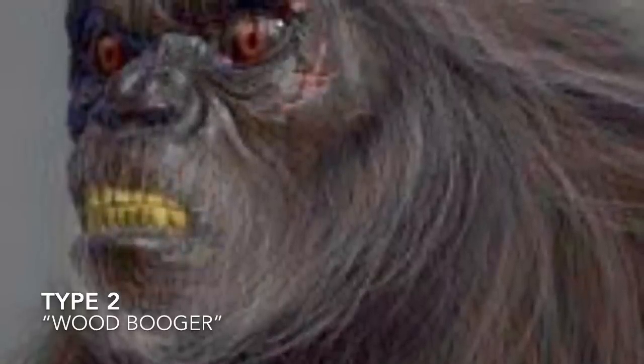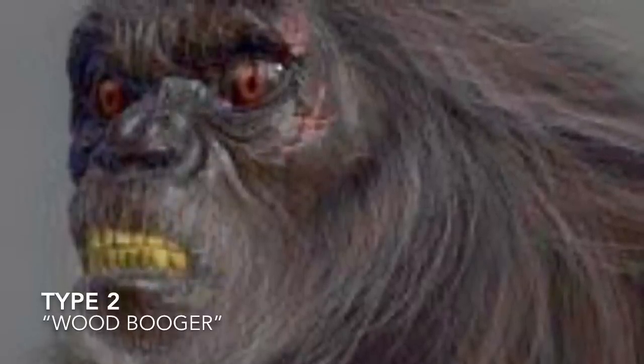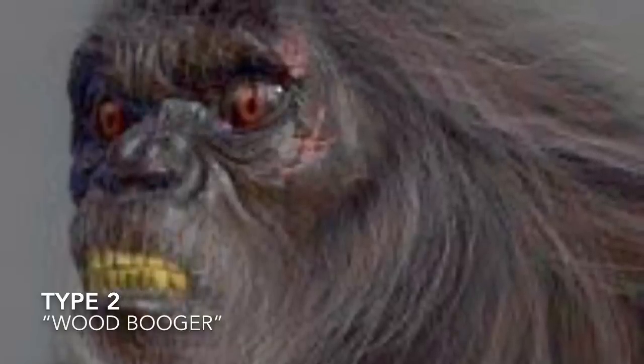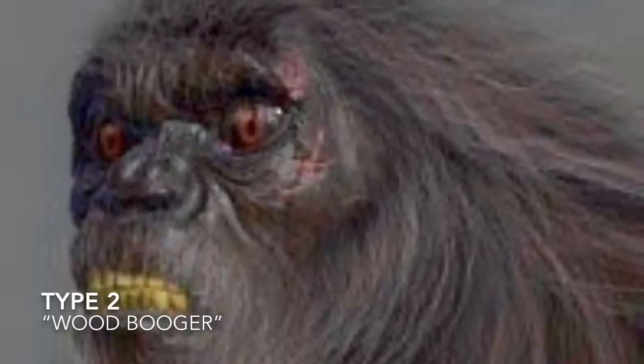Jumping into Type 2, also known as a Wood Booger — if the Type 1 Patty types look very gorilla-like, these have a very chimpanzee-like appearance. They don't have as much of a sagittal crest on their head. They tend to be a little smaller, being 7, 8, 9, 10 feet tall, built a little more slightly — still a huge animal. If Type 1s are grizzly bears, these are the equivalent of black bears. They tend to be a lot more aggressive and excitable, kind of like how chimpanzees tend to be more aggressive than a mountain gorilla. These are all over the South, down into the Southwest and Southeast United States. I don't think these go in super cold climates. These are your classic Wood Boogers, Swamp Apes, the Falk Monster, the Legend of Boggy Creek — this is your classic type Bigfoot.